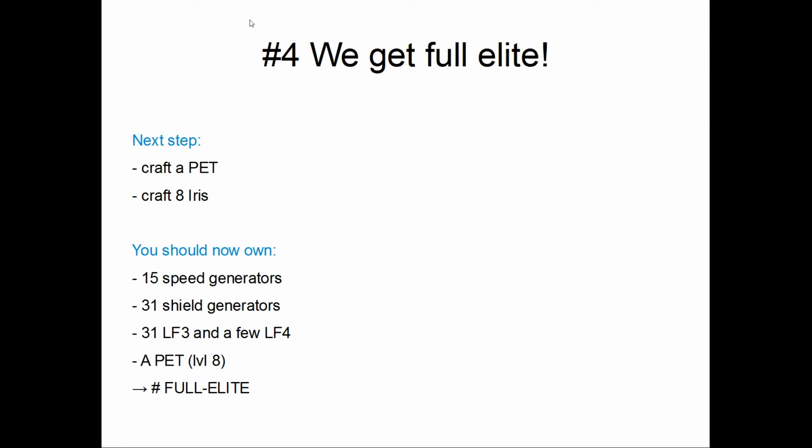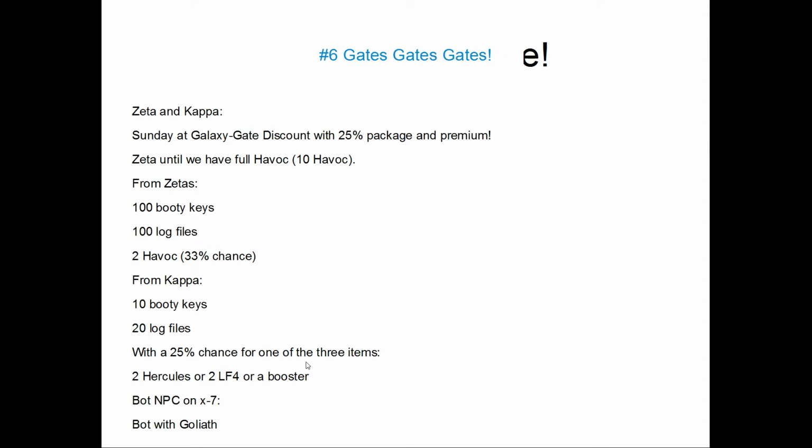Okay, this should be number 5, but whatever. So the next step is to craft your pet and your 8 Iris. And you can also craft your Apis and Soys if you have 20 parts in Soys. So you should now have 15 speed generators, 31 shield generators, 31 LF4, LF3, and maybe a few L4s, and the pet. And it might be level 8 already. So you're full elite. Okay, next up.